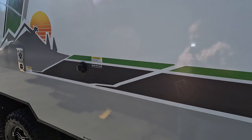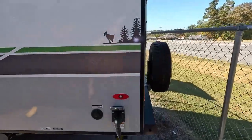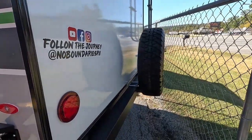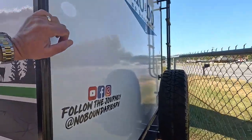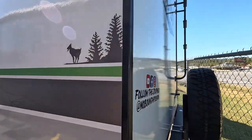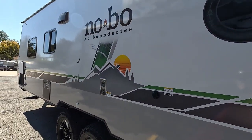So in other words, even if you take it off, like say a gravel road or through a field or something like that, all your stuff's not going to wind up laying in the floor that was in your cabinets. And you've got the full all-terrain tires, roof access ladder. It does have one of the thickest roofs in the industry, the PVC roof topping.